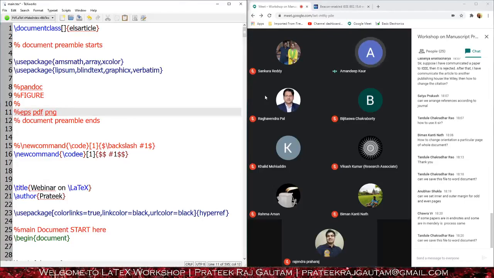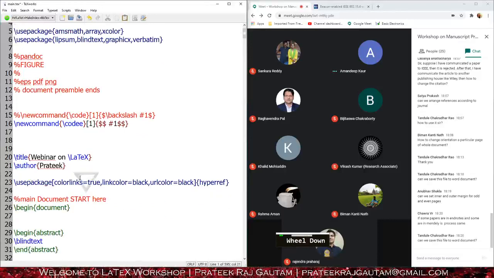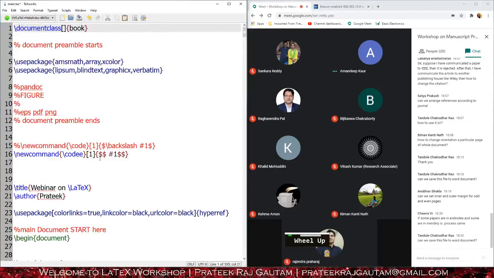Sir, another query: if we are going to write a thesis or dissertation, is there a format available for writing the dissertation, as journal articles have some format available? Actually, you can change this class to book, and after changing this, it will give you a layout of a book.